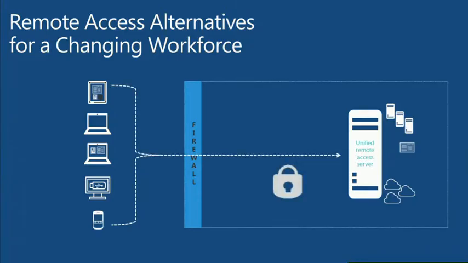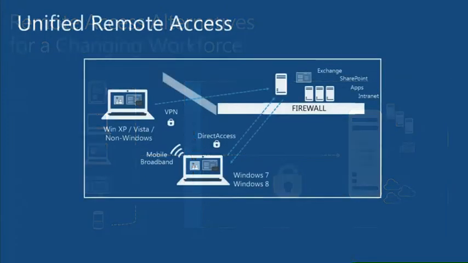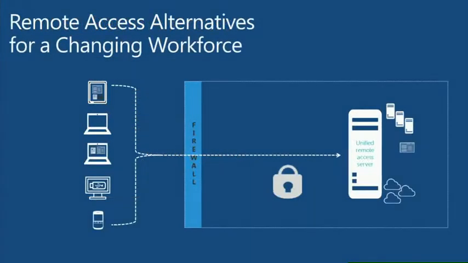And so in Windows Server 2012, we brought all this together in the form of a unified remote access server that encompasses DirectAccess and VPN, and is intended to meet the needs of these heterogeneous client environments. So be it a managed Windows client, a tablet, or an iPad, there are different remote access solutions which fit each one of these needs. And the unified remote access server brings all that together in one single offering.